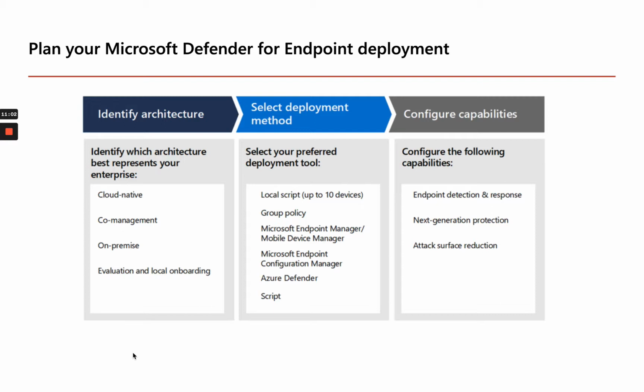So the first thing is the architecture alignment, which is basically that you need to understand, as a security operations analyst, what type of environment you're working with, right? It can be cloud native, which just means that it's cloud only. There's no hybrid. You're just living in Azure and Office 365. Fantastic. You get a lot of features in the cloud, like SaaS, PaaS, even IaaS. You just have the cloud native.